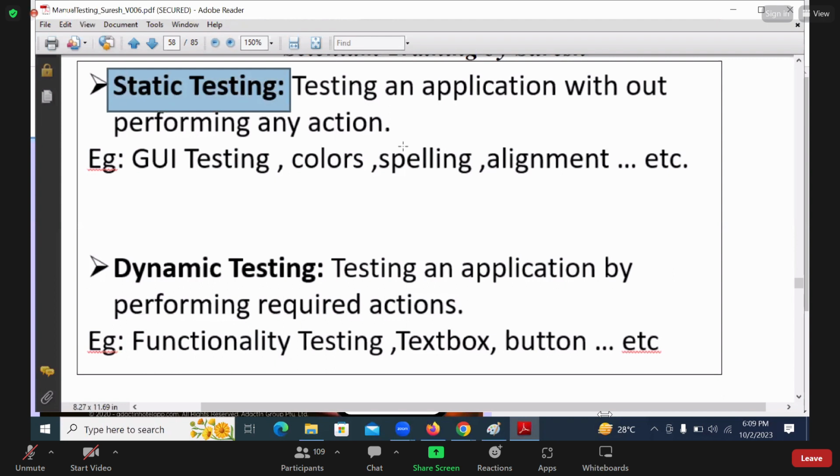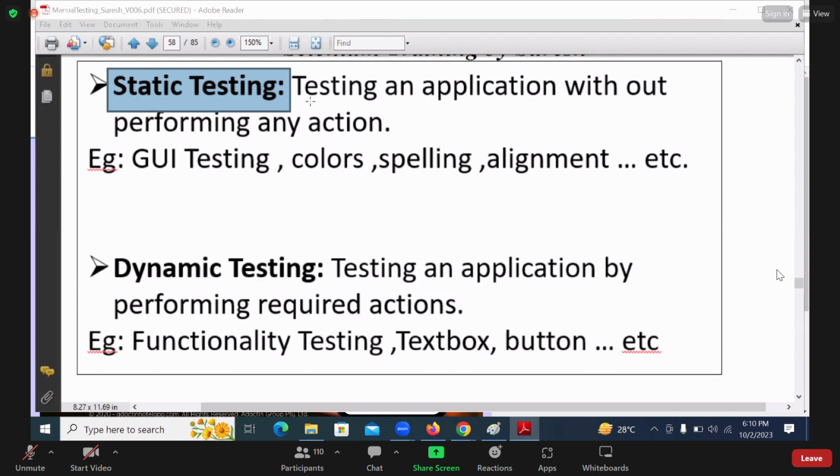The meaning of static testing: we can say it is doing the testing without performing any action.